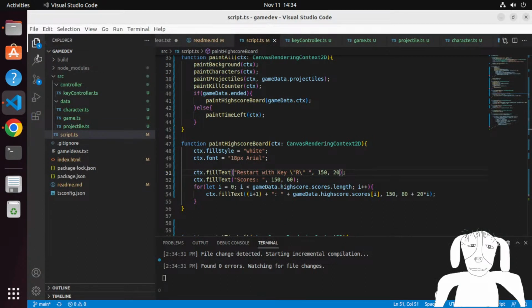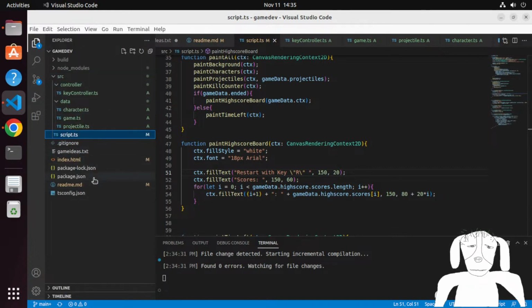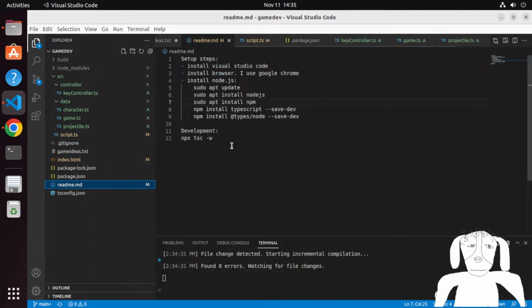Let's stop here for today. Let's first of all check everything in. Let's look. I have in the README my install steps: install integrated development environment. I use Visual Studio Code, install Node.js.